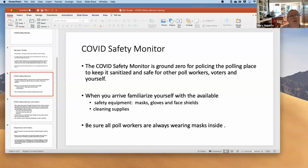So the COVID safety monitor, you basically are in charge of policing the polling place to keep it sanitized and safe for the other poll workers, for the voters, and for yourself. So when you arrive, familiarize yourself with the safety equipment, meaning the mask, gloves, and face shields, but also the cleaning supplies, of which there will be many.